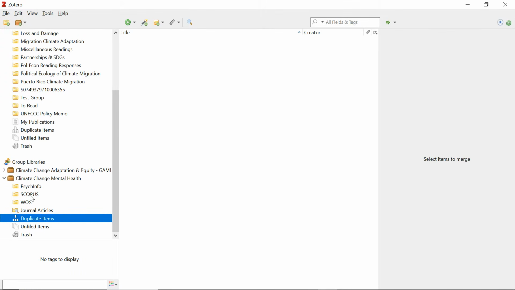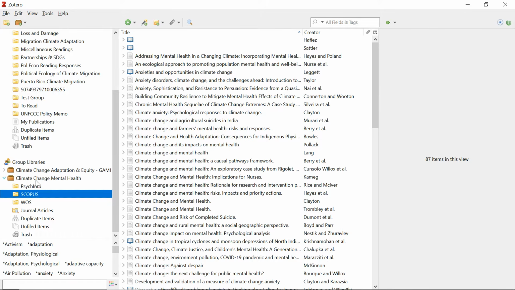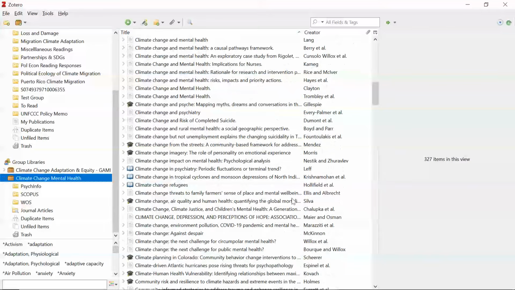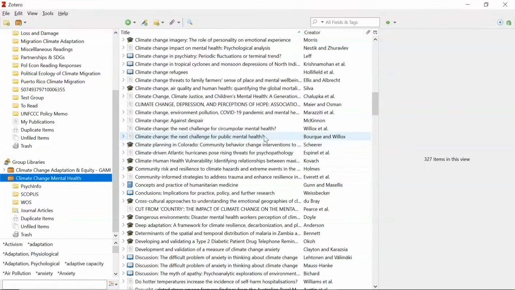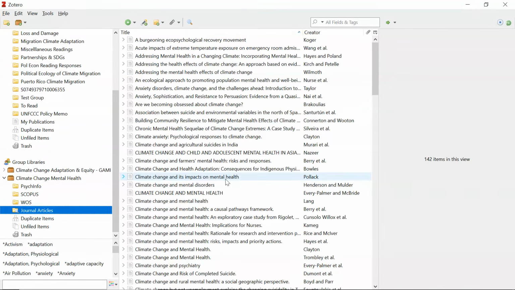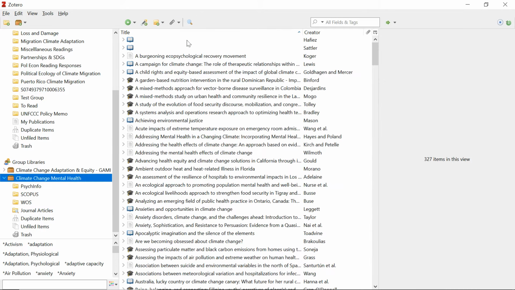And then you will go through, say, your whole group in terms of using your inclusion-exclusion criteria, making sure that the papers that you want for your analysis are in here, and removing the ones that you don't. Ultimately, what I ended up doing for this search specifically is I ended up only wanting journal articles. So that's what this final tab over here is after I narrowed everything down.